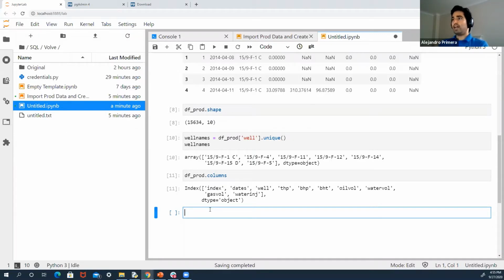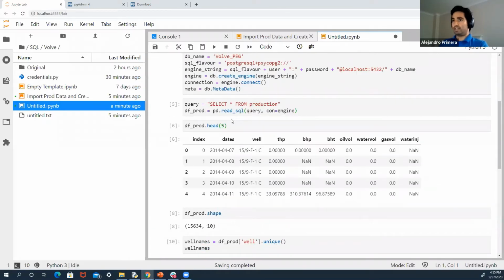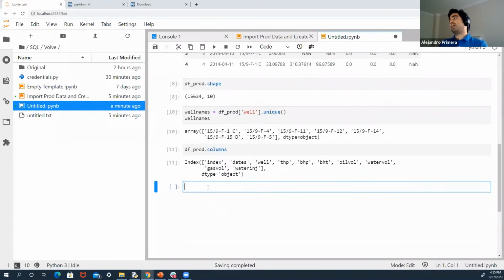So I'm going to create a little function here. So we've seen how I could create a query, but I want to create a query that is more flexible. I don't want to bring all the data into a pandas. Let's imagine that we're talking about big data here, and we're talking about real-time information, and we want to just bring, for instance, the production information for a well at a frequency of a minute from an asset that has 100 wells.